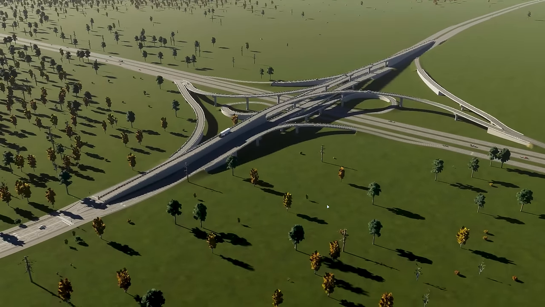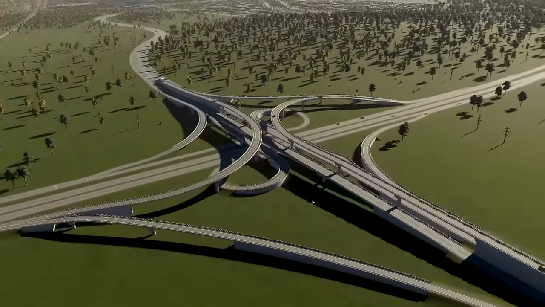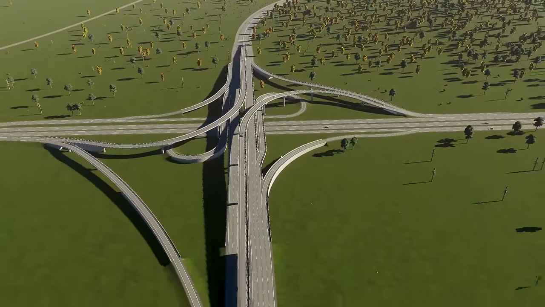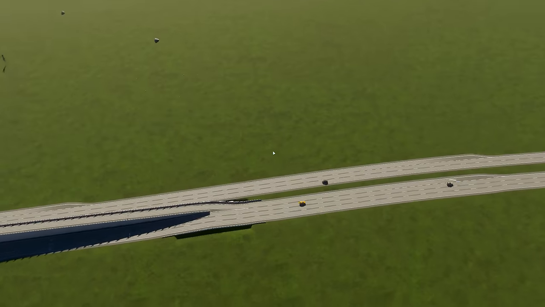So first off, this isn't the final product. We're going to come back through, do some trees, play around with some decals and stuff, and really get this to look good. Unfortunately, we really can't play around with the lanes too much, but overall I think this is looking pretty good.